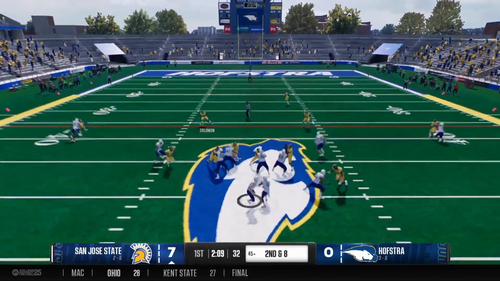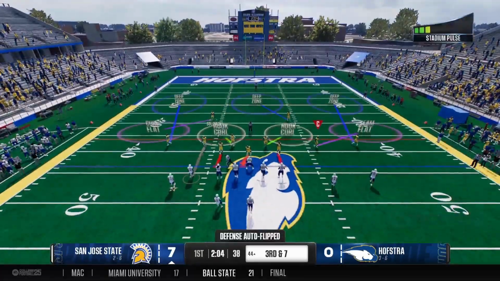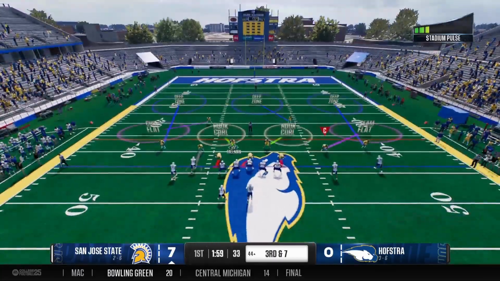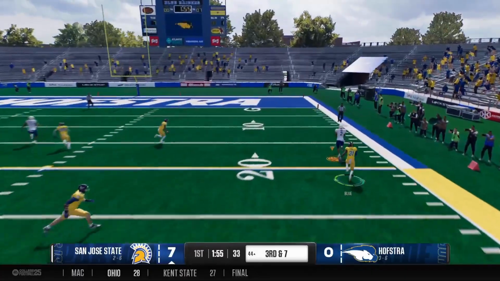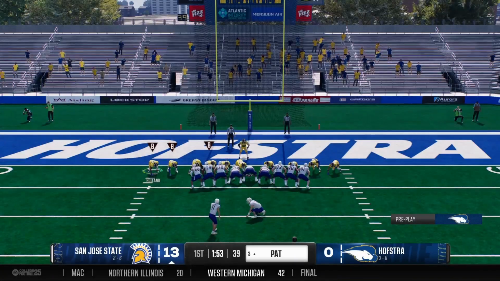2nd down and 8 now, draw play here, and just a 1-yard gain on that. So far Hofstra not holding up too bad against the run, which certainly wasn't the case against Maryland last week. Now on 3rd down, they got a man wide open down the sideline on the right side, and he's going to stroll into the end zone.